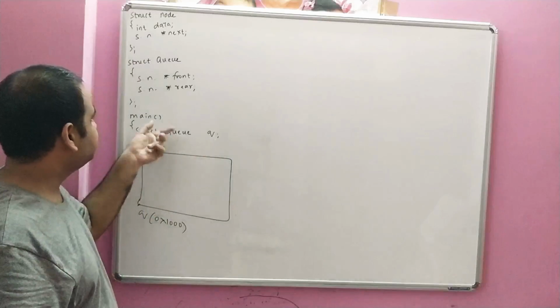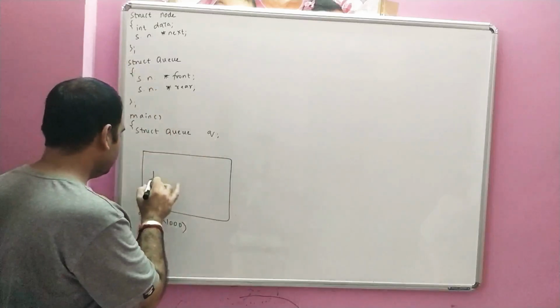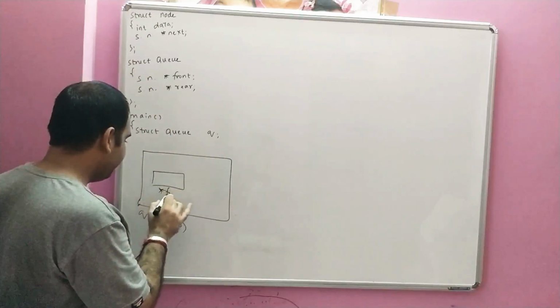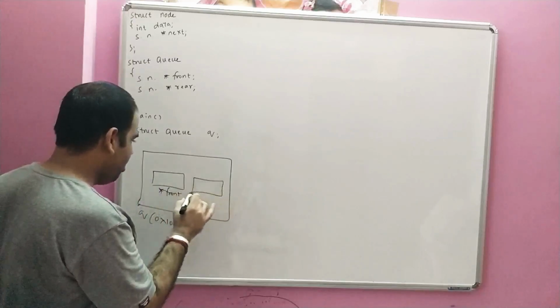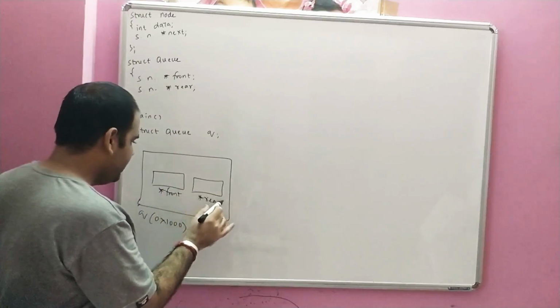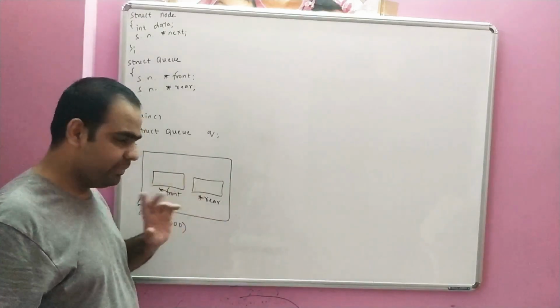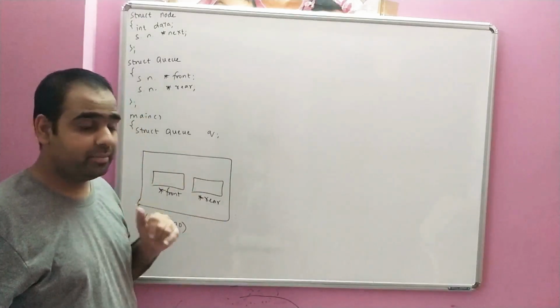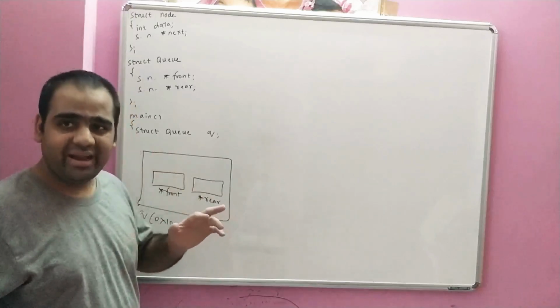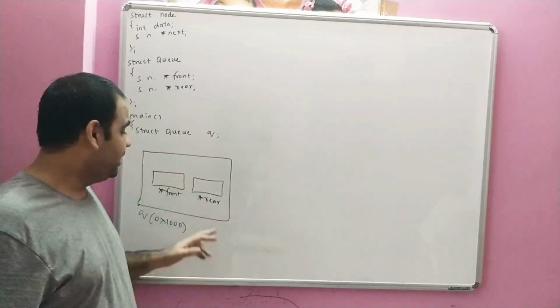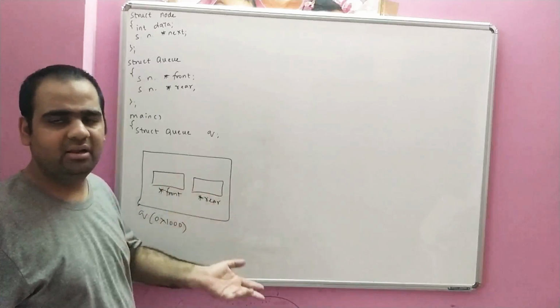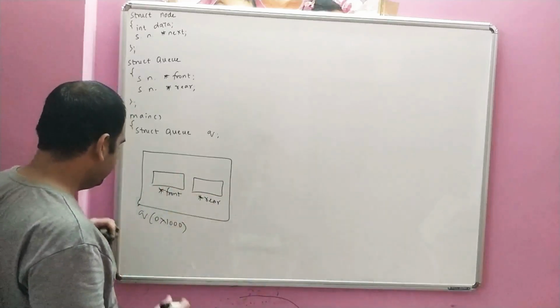This queue is made up of struct queue. There are two things over here. What are the two things? It is star front, and the next thing is star rear. And this queue has to be initialized. If it was array, we would have written -1. Now I cannot write -1 because it is a pointer, and if the pointer has to be empty, we write here null and null. Null means not pointing anywhere, and it is empty.